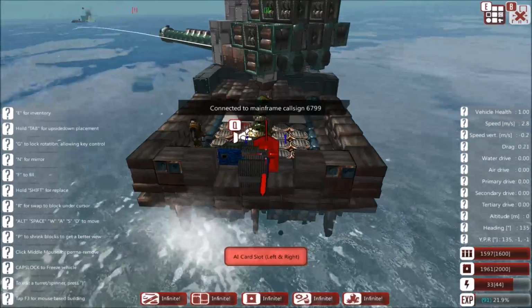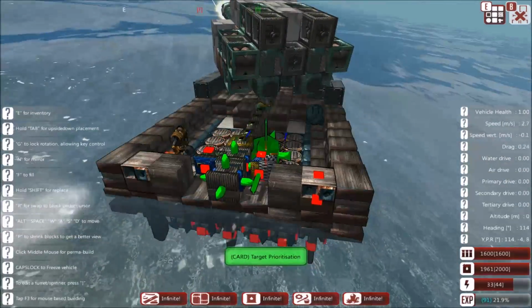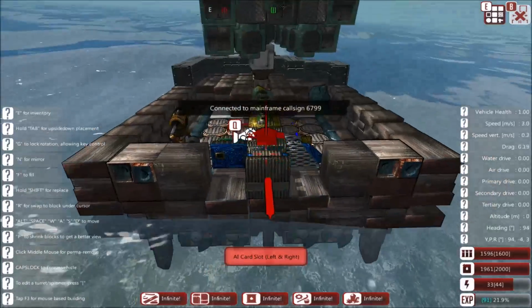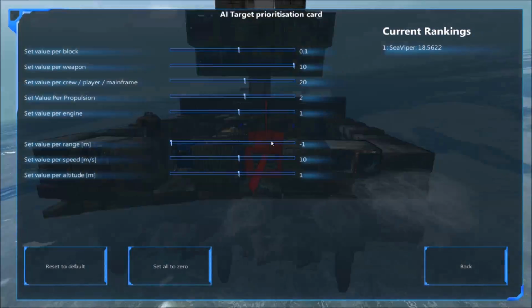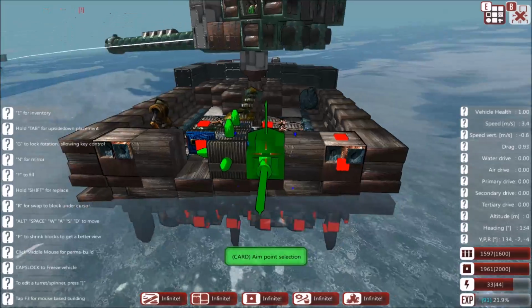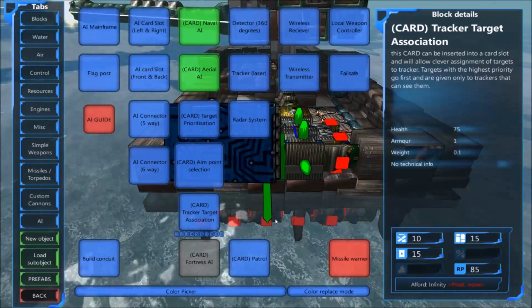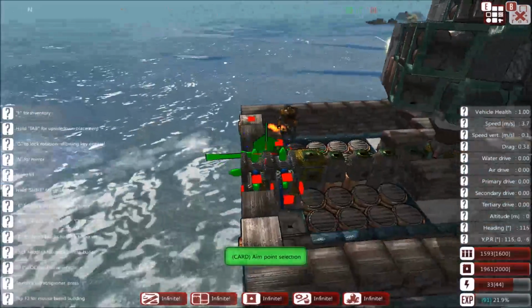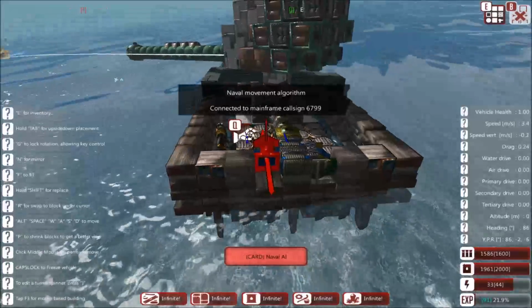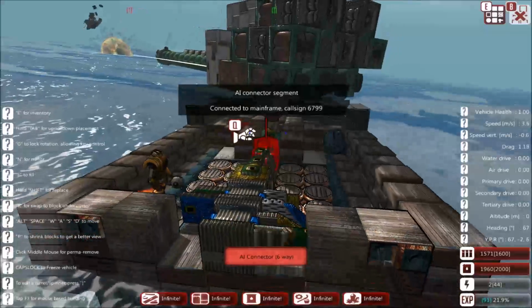Now if we want to add some more functionality to it, we can select some useful cards to put into the mainframe. So there's target prioritization, which will allow it to choose the most sensible target or the most threatening target. And you can actually change the settings on that to make it value different things. Aim point selection is another very useful one, which will make it aim at the most important parts of the vehicle. And that's about it really. So that's your simple but effective AI setup. You've just got a mainframe with a naval movement card in it, and you have a local weapon controller underneath your weapon connected to the mainframe.